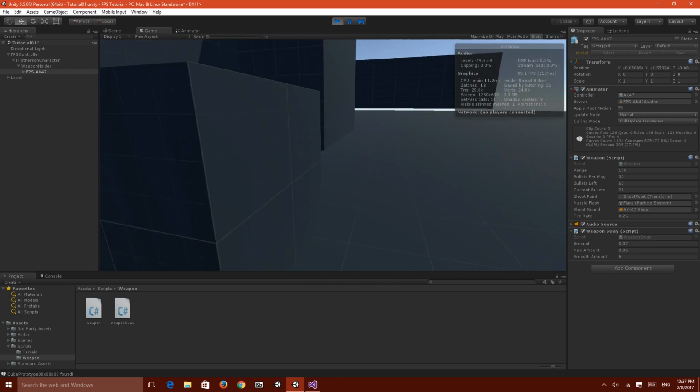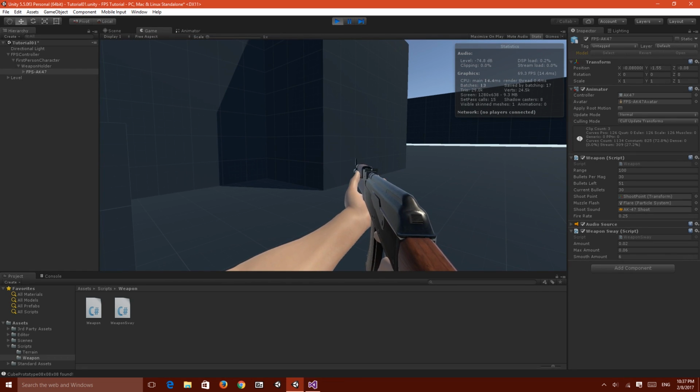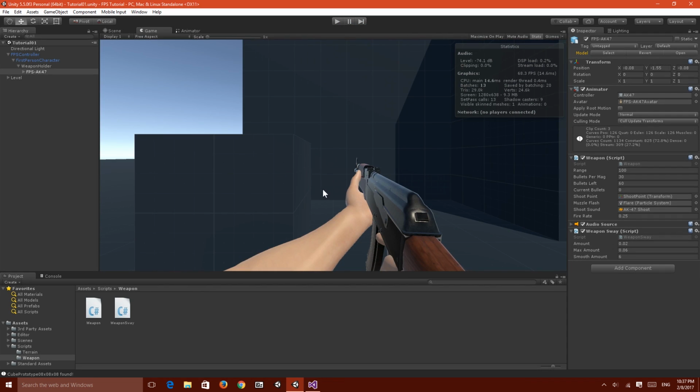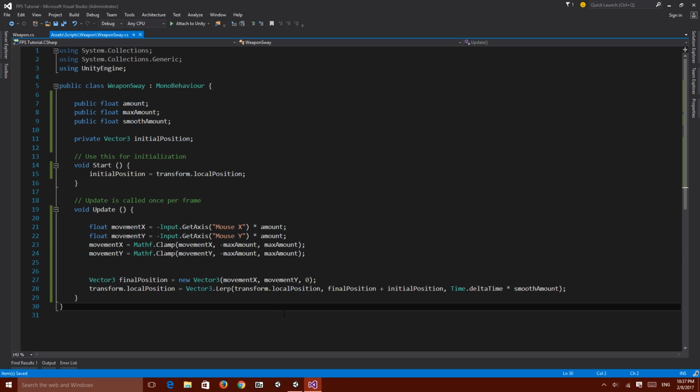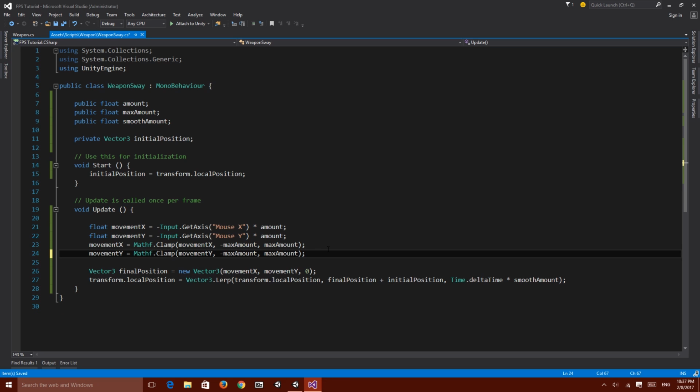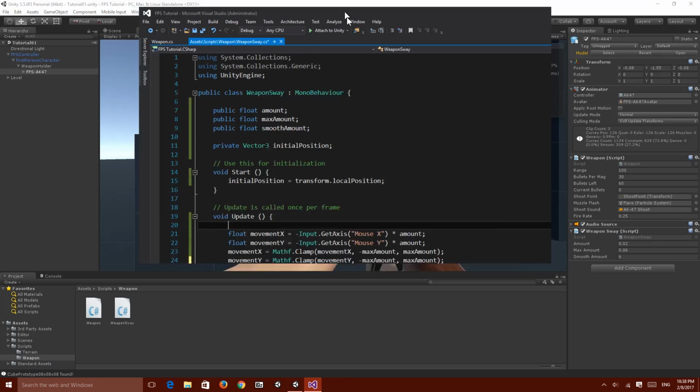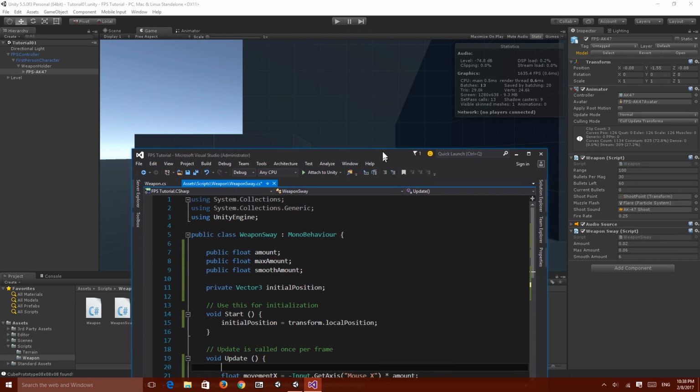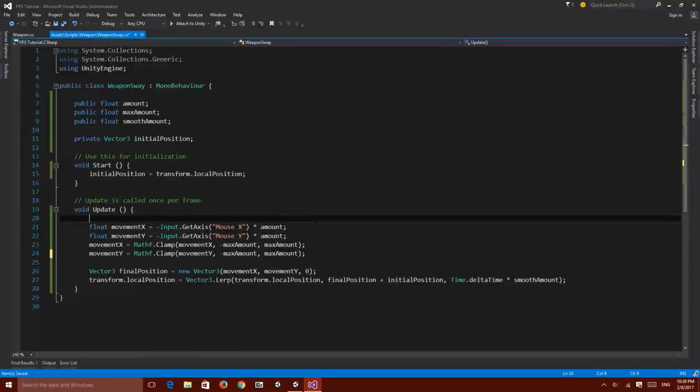So yeah, that's pretty much it, I guess. I'm not sure if I should really do the tilting, but I guess we'll do the tilting later. But that's pretty much it, guys. So we've successfully coded a basic weapon sway script, which is as minimal as it could get. Pretty small, pretty short. There's nothing too much to it. Basically just getting some negative values, moving the weapon in the opposite direction of the camera's movement. That's all there is to it, really.